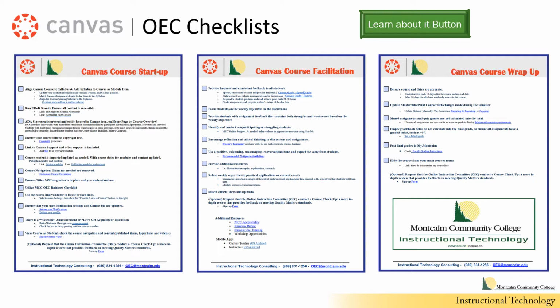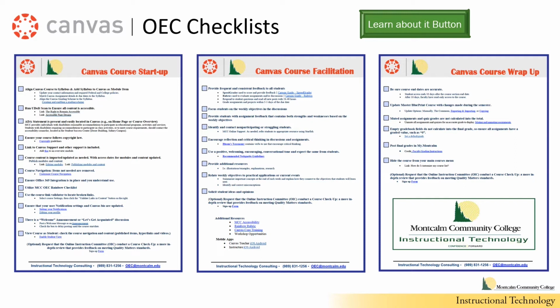Additionally, we have the facilitation checklist, which is the middle one. And those are just items that are ongoing with the course, in the middle of the course. Are you giving constant and consistent feedback? Have you given weekly announcements and things like that? So just things that might be easy to overlook, and probably items that you're already doing and that are going to be easy to check off, but just a simple reminder for you as your course goes on.